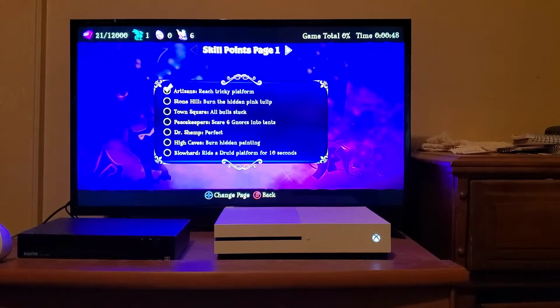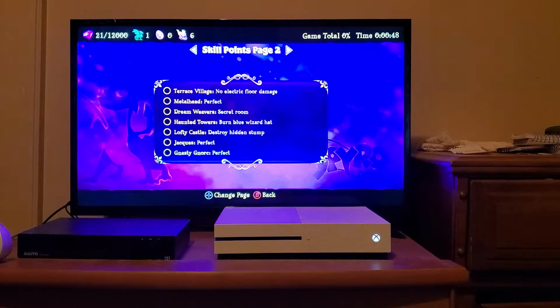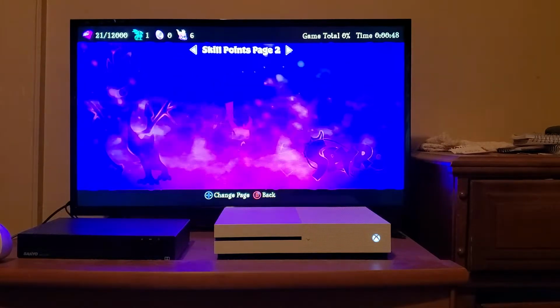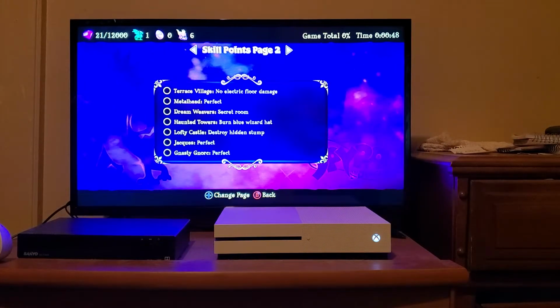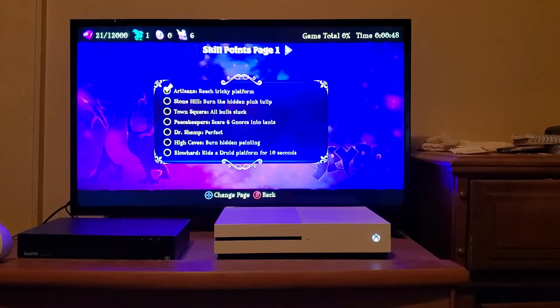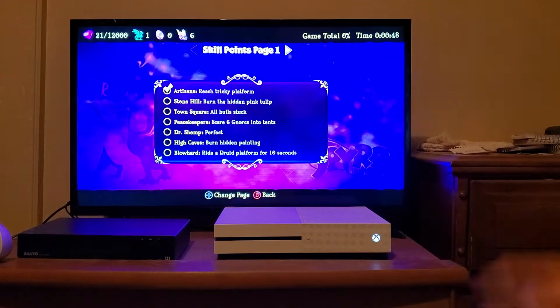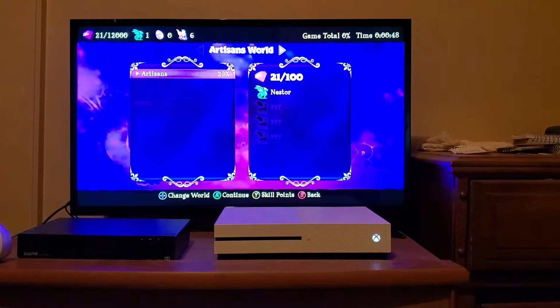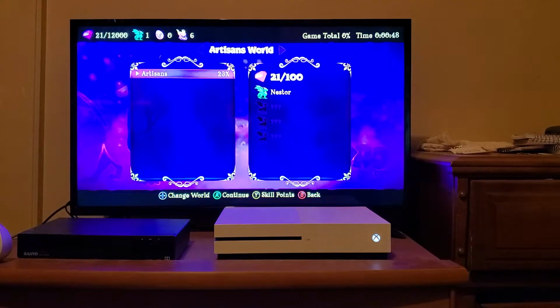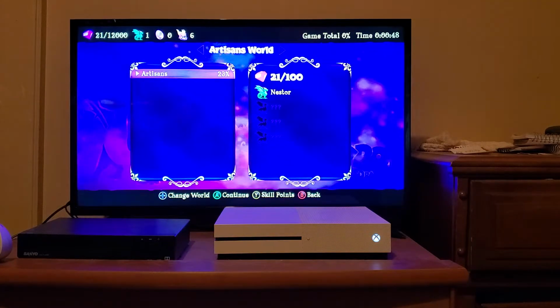Now, the skill points will give you an extra life. If you get all of them, however, you get to unlock the art gallery and see what's up. So, we got... Jesus, 12,000. Wait, what was the 12,000? 12,000 treasure. Ah. So, in the Artisan world, there's only 100, it said. Right. Let's face it, guys. It's spread out.